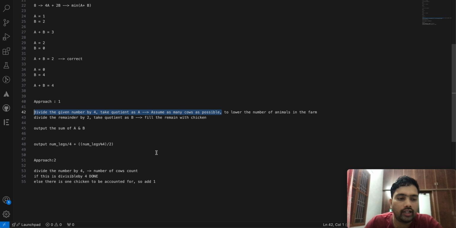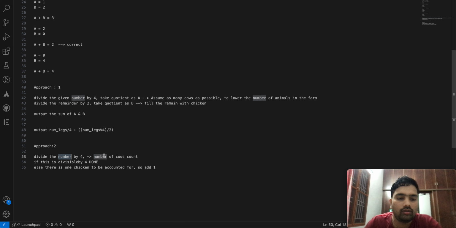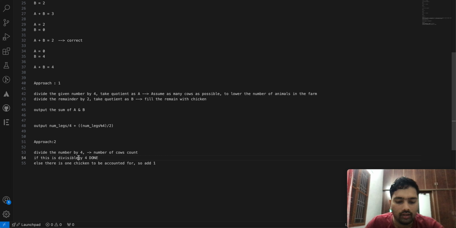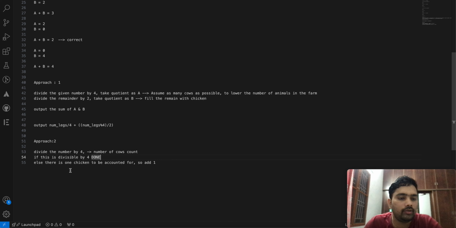So what we have to do is just divide the number by 4. That gives you the number of cows present in the farm, and after that you just need to check if the given number is divisible by 4 or not. If it is divisible by 4, then we have covered all the legs using only the cows.